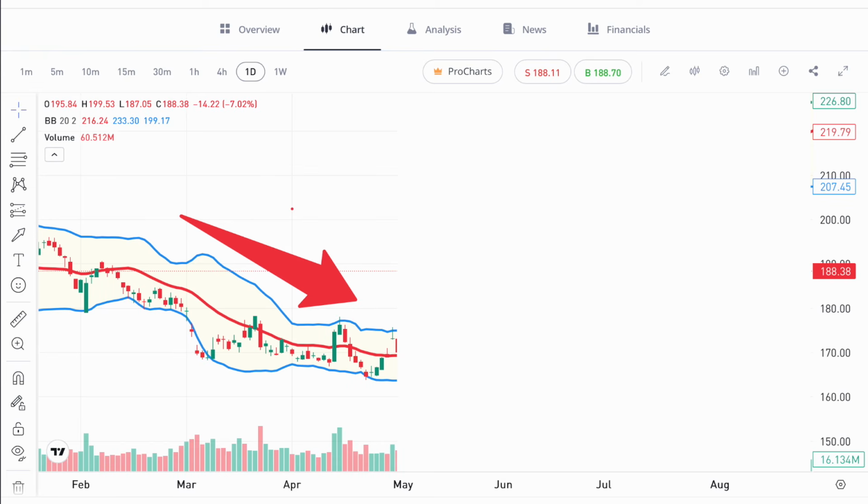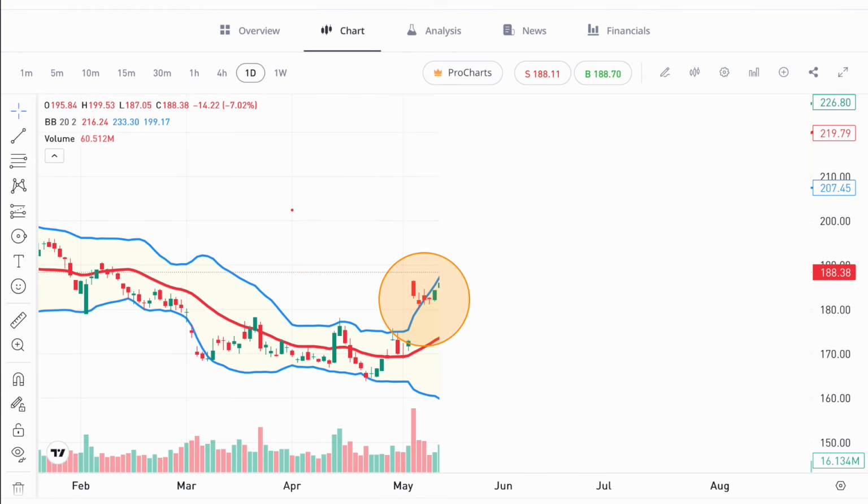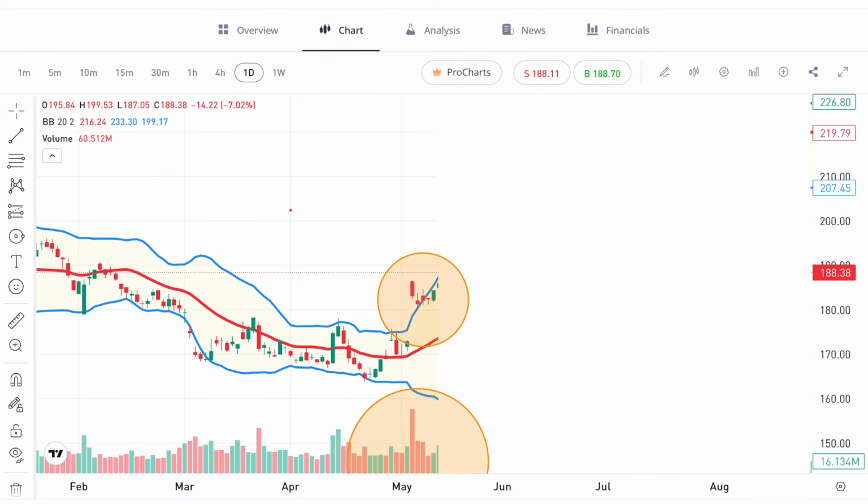Let's have a quick look at another example. We first see a downtrend followed by the first bottom. We then see a bounce. However, there is another pullback. This time the band is flattening. The formation around the second bottom is really weak. We see the second bounce with a strong price action formation. I can then see the middle band slightly starting to tilt upwards and price breaking the middle band. Hence all our signals are met.